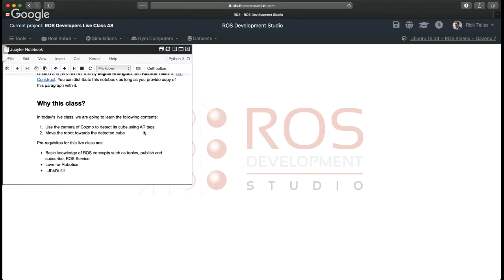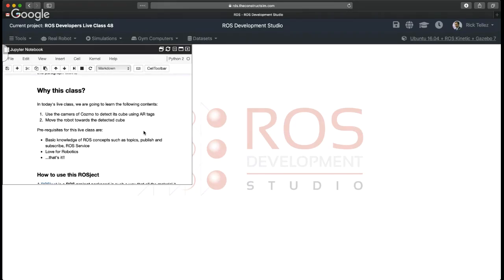The cubes are some toys for Cozmo that the creators of Cozmo have created. So in order to allow Cozmo to play with something, we included that in the previous live class. All that material, the simulation of Cozmo and the desktop, is included already here in this ROS Developers Live class.